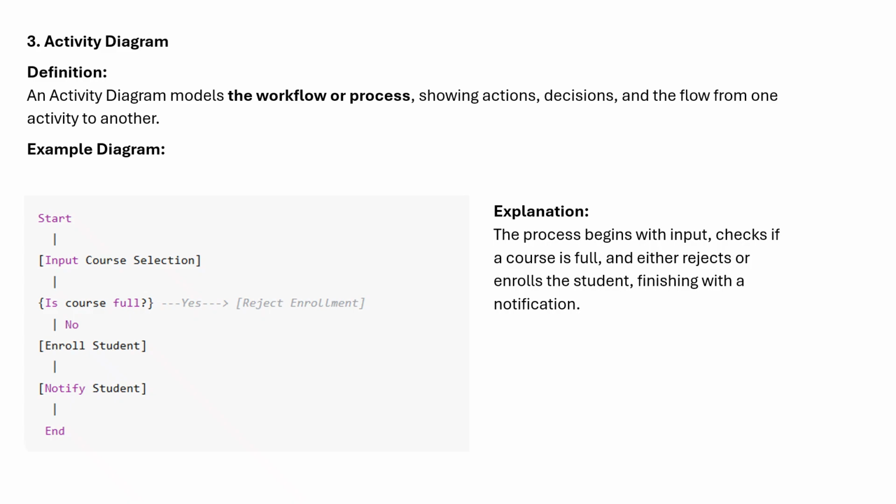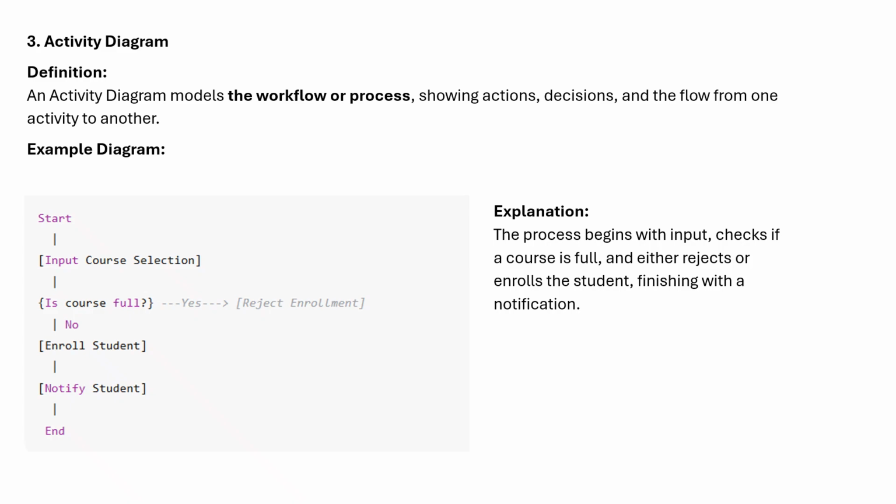Okay, is the course full? If the course is full, it says yes, this means reject the enrollment, you go this path. But if the class is not full, so no here, you enroll the student, and then the second step in the process, you notify the student, and then that's the end of it.